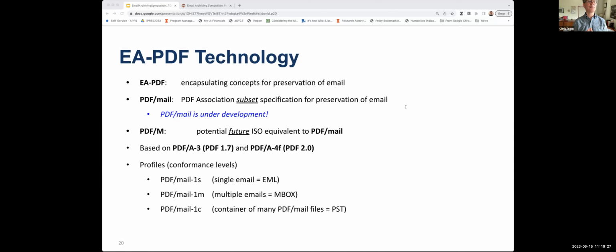PDF mail is the subset specification that we're currently developing. PDF-M might be a future potential ISO equivalent to PDF mail. And then, as I've pointed out, there are already profiles or conformance levels that Peter, who's the Chief Technology Officer at the PDF Association, has built into the draft spec.